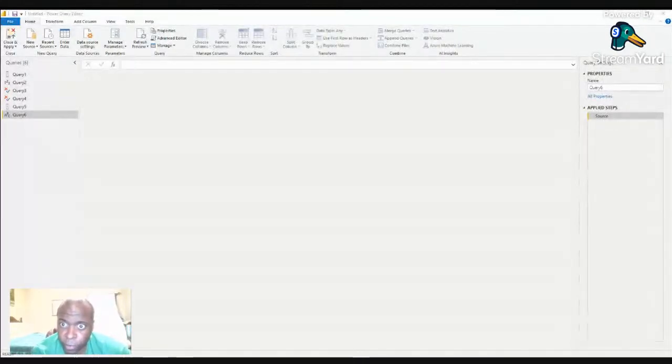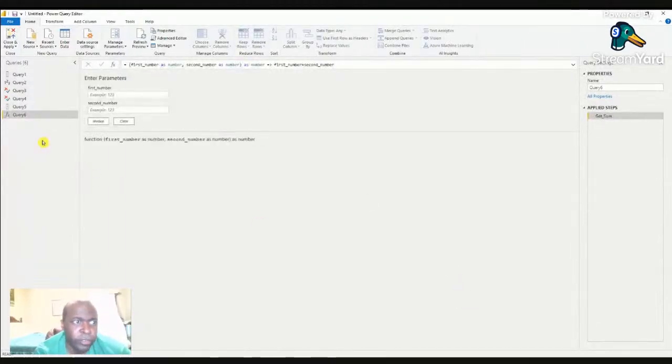And our formula on the right takes those two variables and adds them together. Now you know it's going to be a function when you see that fx symbol over here on the left.